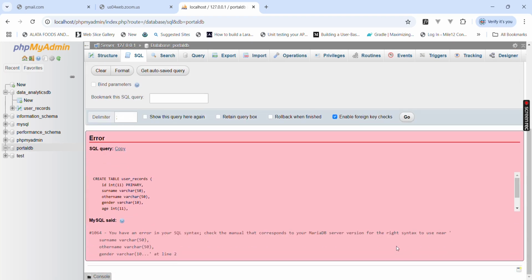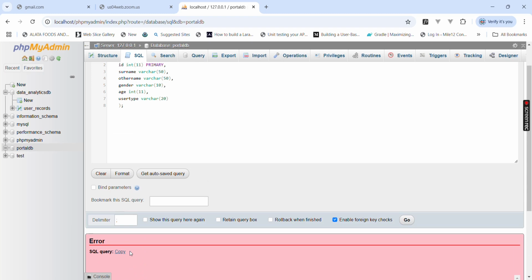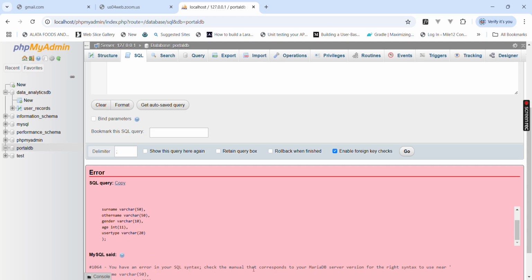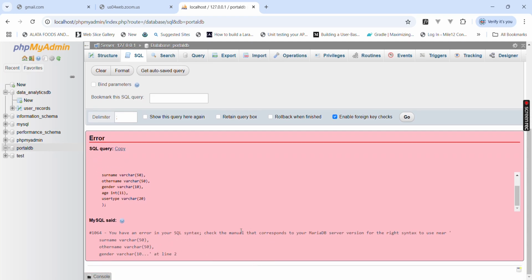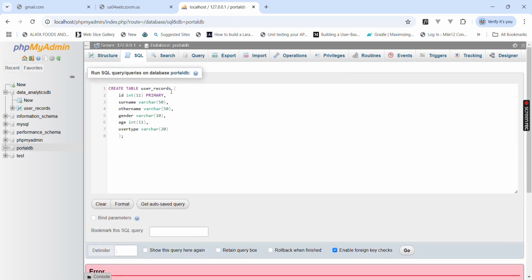We have some errors. Errors in gender. A comma or closing bracket was expected.